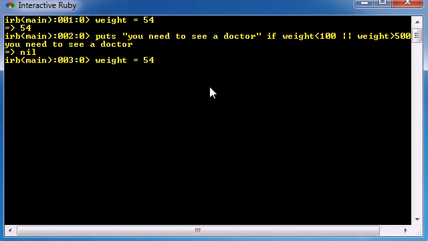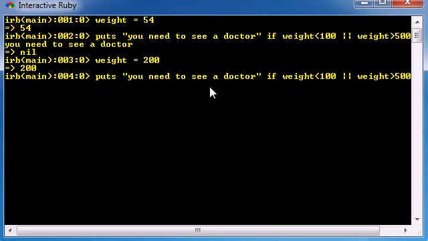Simple enough. So if we go ahead and have weight in the healthy limit like 200, check it out. It's going to say you need to see a doctor if your weight is less than 100 or your weight is greater than 500. So since the weight is greater than 100 and is less than 500, then when we hit enter, nothing runs. They are healthy weight. Although 200 healthy weight, it's debatable depending on how tall you are. So that is pretty much the difference between OR and AND.